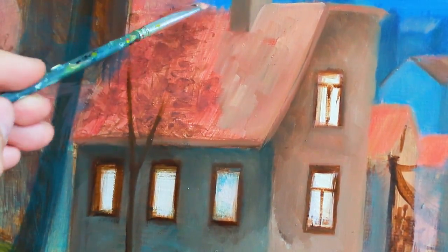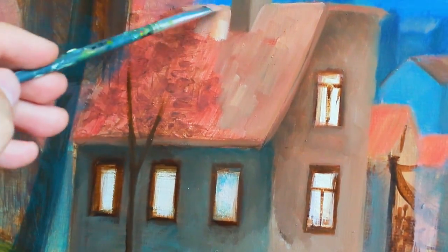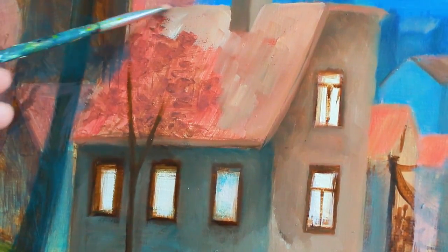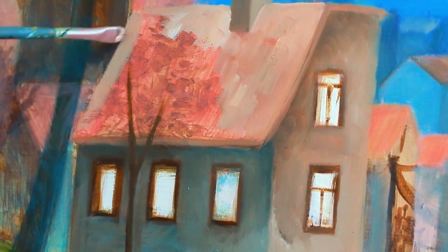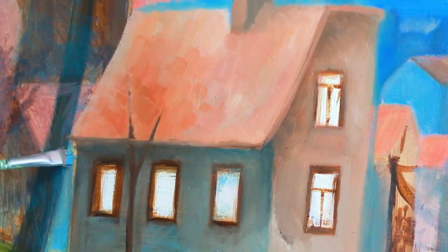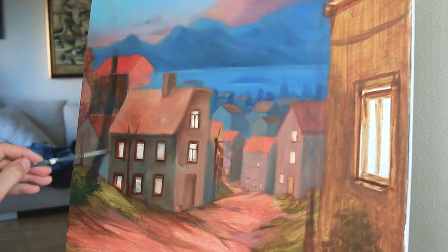Another thing that's not as visible on the sketch but is very clear on the painting is that the first house down the hill has two large windows and doors compared to the sides of the house. At first I thought it was kind of cute — it could be some kind of fantasy land — but it doesn't go together with the rest of the painting, which is somewhat realistic looking. So I probably need to change the size of the windows and doors, or make all the windows on the other houses fairly similar in size.